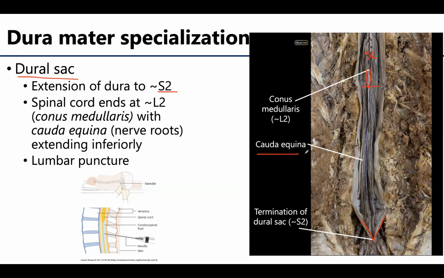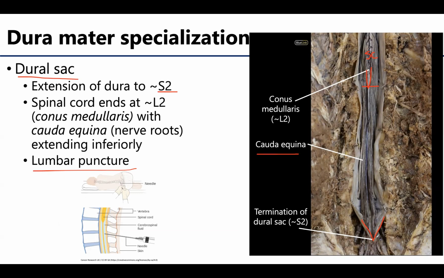It is in this region between the conus medullaris and the end of the dural sac that a lumbar puncture will occur. And we'll talk about this in more detail in another learning objective, but really entering this region, so this region around here between the end of the spinal cord and the dural sac, will allow avoidance of the spinal cord. So the needle will avoid the spinal cord, and that needle will actually cause those roots to move away. And this will allow an extraction of CSF for diagnostic purposes, such as in suspected meningitis.